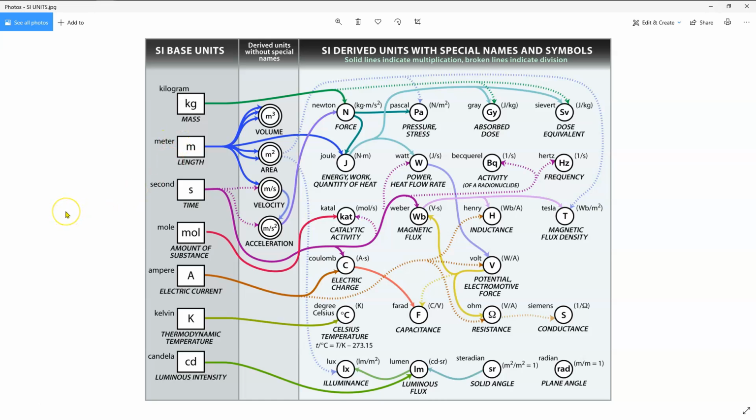You don't need to memorize every one of these, but I do want you to have a place you can see this. This is in the course shell if you want to look at it, but you do not need to memorize it, of course. The last thing I want to say about units is that they're critically important in the problems we do. You need to show your units at every step and keep track of them, because a lot of the time they will be very significant to the outcome. So don't minimize units or just try to put them at the end. We want to keep track along the way.